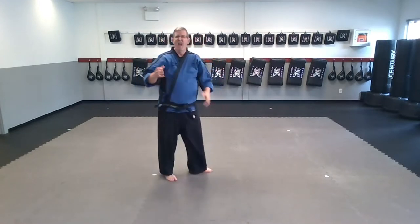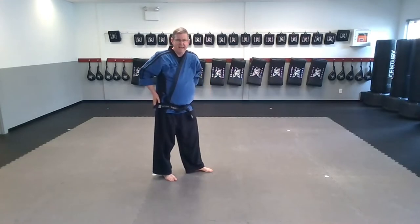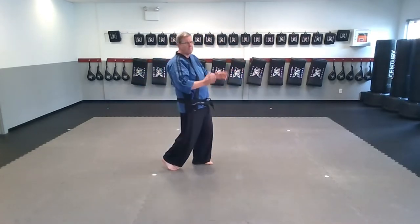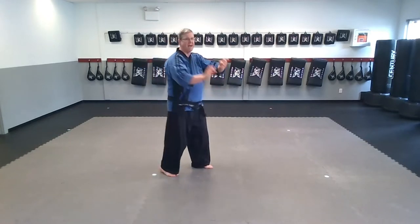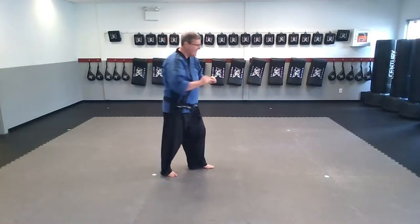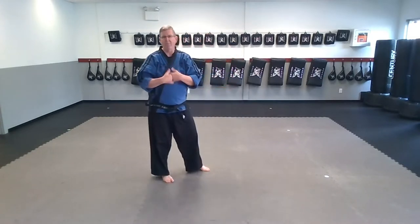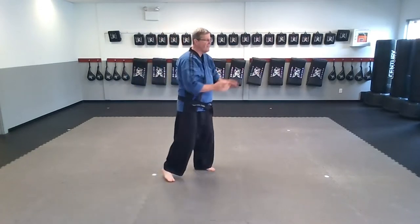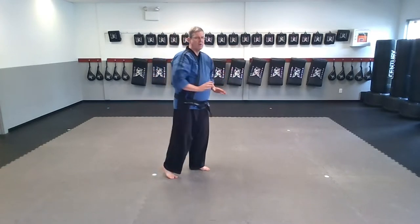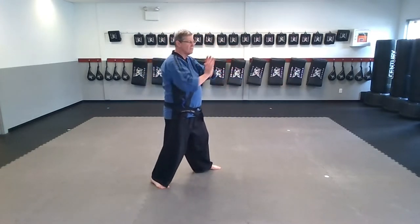A thrust kick is where I'm pushing them away. With this, I need to get my hips involved. I'm going to kick and push out, pushing my hips into it, propelling myself forward. My supporting leg needs to be planted. If I kick and I'm over the ball of my foot, as soon as I make contact, I'm going to stumble backwards and fall over. I need to be pushing myself in. The way we do that is we plant that heel to drive ourselves in. So when you do your kick, drive and push with that heel, driving yourself forward.